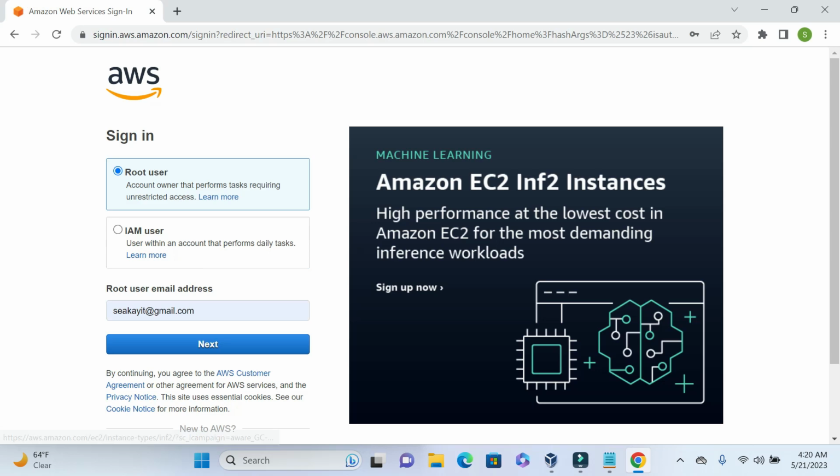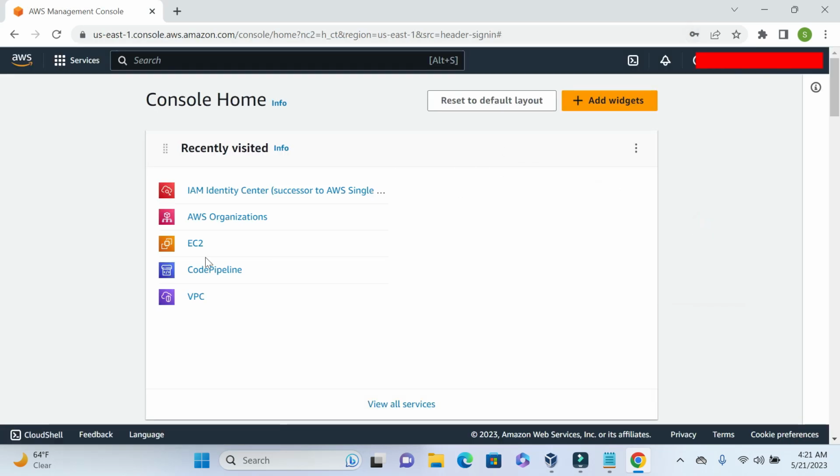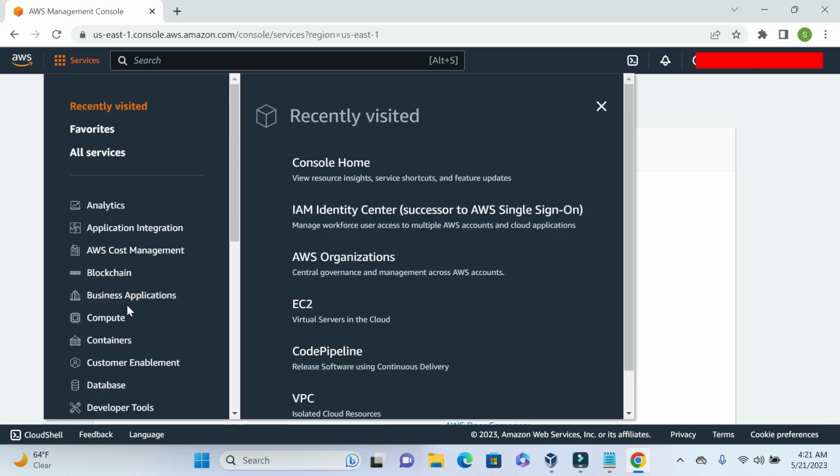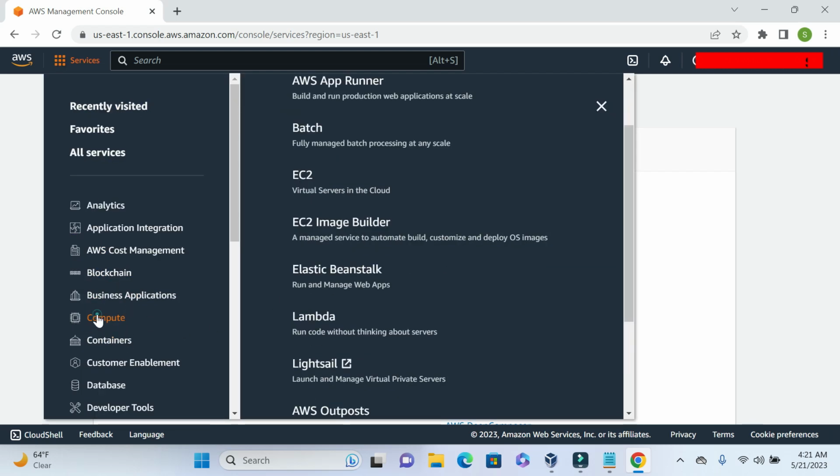So, by putting in your username and password, you're logged in, and you click on the View All Services icon, and you can look for EC2 instance, or probably go to Services at the top and look for Compute, and then you can find the EC2 on the right. So the EC2 is a virtual server in the cloud. It's more like having a virtual machine on your host computer. However, in this instance, we have it on the cloud. So EC2 is what Amazon calls their virtual machine that is present in the cloud.